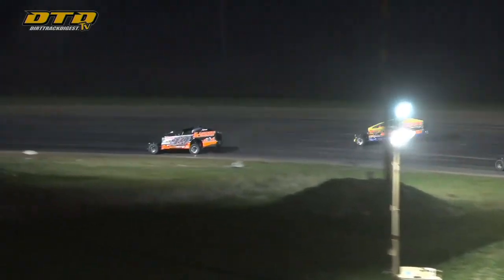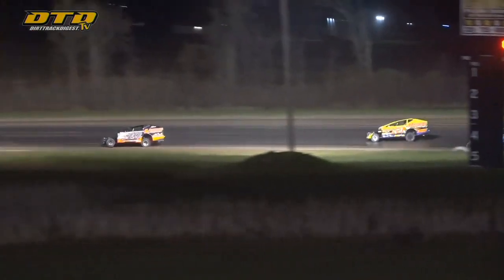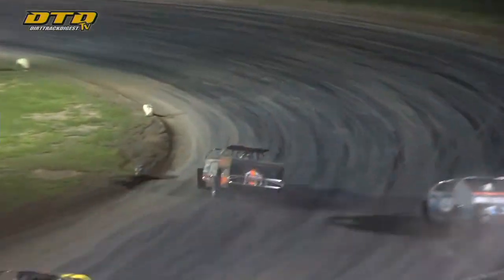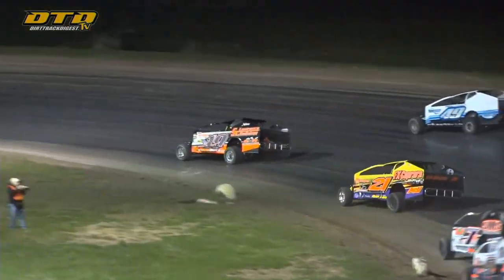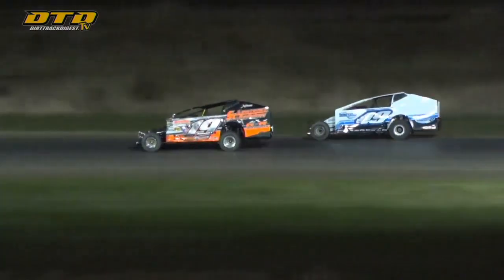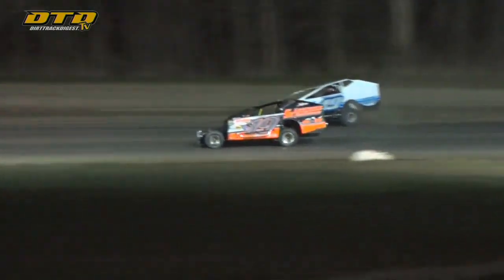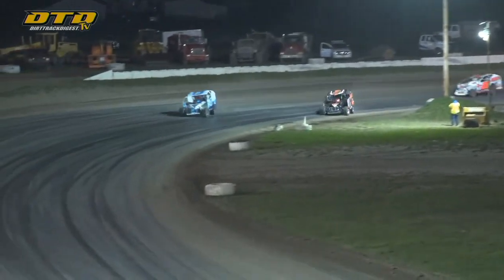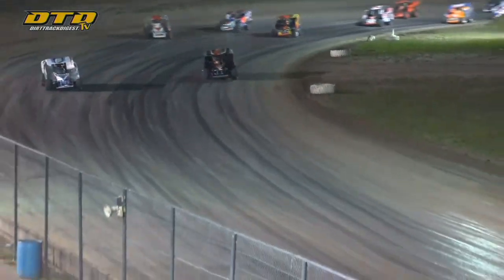Nine laps are down, 21 to 15. Five laps is the distance here, but the green lights are back on. Fuller sees it first and gets away into turns one and two. Billy Dunn trying to roll that extreme outside lane and make it work. Fuller and Dunn, one and two — nine wins combined between these two drivers last year here at Can-Am alone. Right now, the machine gun is working the top side to perfection. Billy Dunn to the lead as we click off lap number 11.